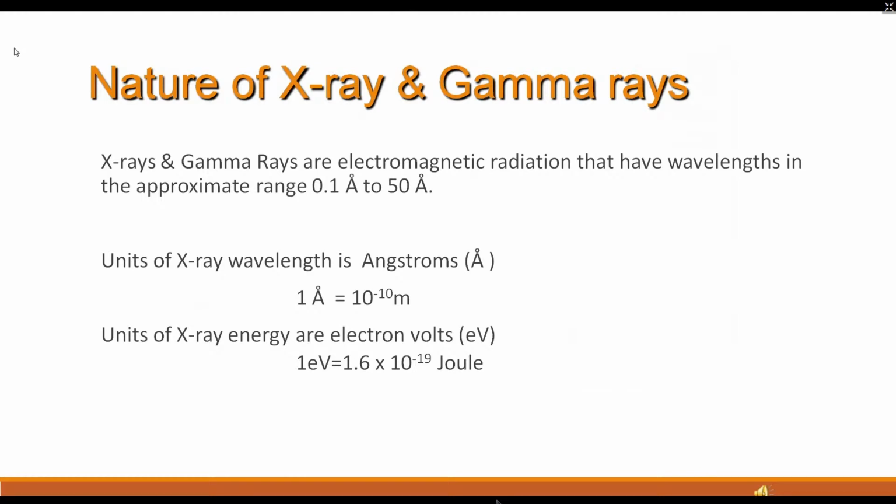The only difference between the X-ray and gamma is that X-rays are produced from an outer shell process, whereas gamma rays are mainly produced from the nucleus. Because of the instability of the nucleus, we get the gamma rays. In medicine or in high energy physics, we always talk about X-ray energies in electron volts. 1 eV in physical terms is 1.6 times 10 to the power minus 19 joules.